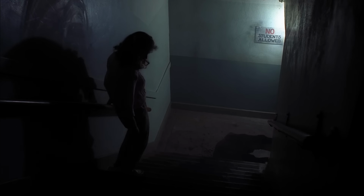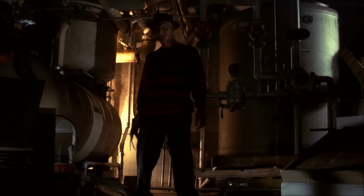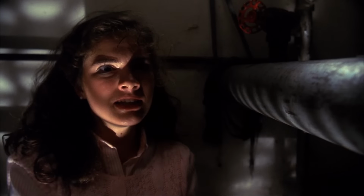Nancy follows the blood trail downstairs into the boiler room where she runs into Fred Krueger for herself. He's still on that masochism kick and shows Nancy he's got a bunch of oozy maggots behind his nipples. Yuck. Then he comes after her and corners her in the boiler room. And the only way Nancy avoids his glove and his waggly tongue is by burning herself against a hot pipe, which wakes herself up out of the dream.